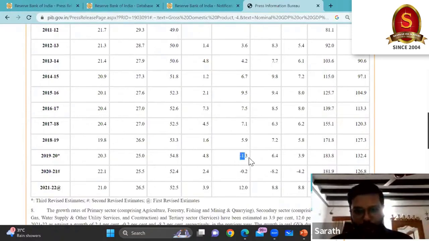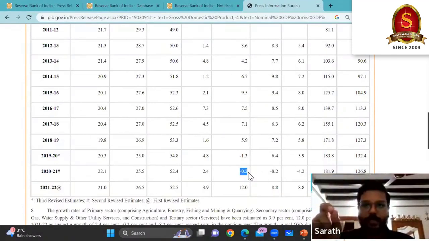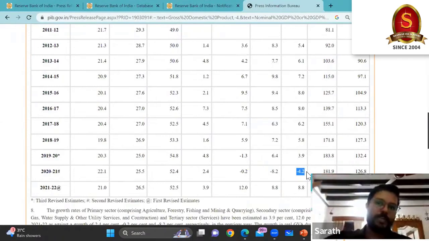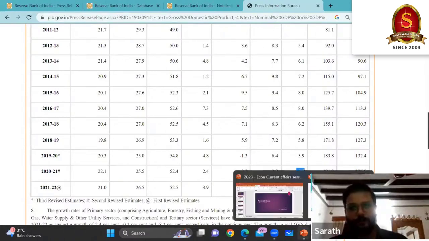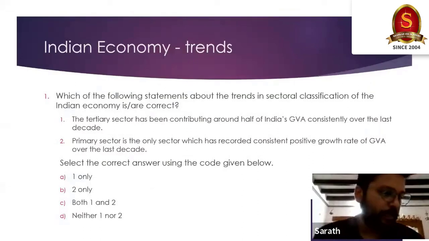Because there is a minus sign over here, it is something you should observe. Whenever you find something unique in a list of data, where everything is positive and just one or two are negative, everything is moving up and something alone is falling down, as you will see subsequently with graphs, those are worth noting. The service sector has been positive throughout, but in just one year it shows a negative, and that too after very high positive growth. It has been growing by 6, 7, 8%, and there is a drop to -4.2%. So this is of significance. All right, that is the second part of the statement.